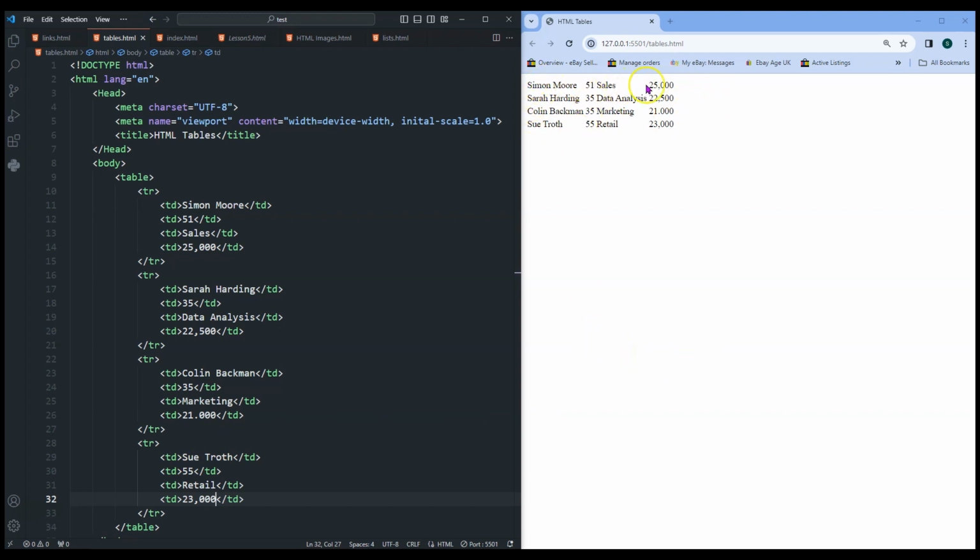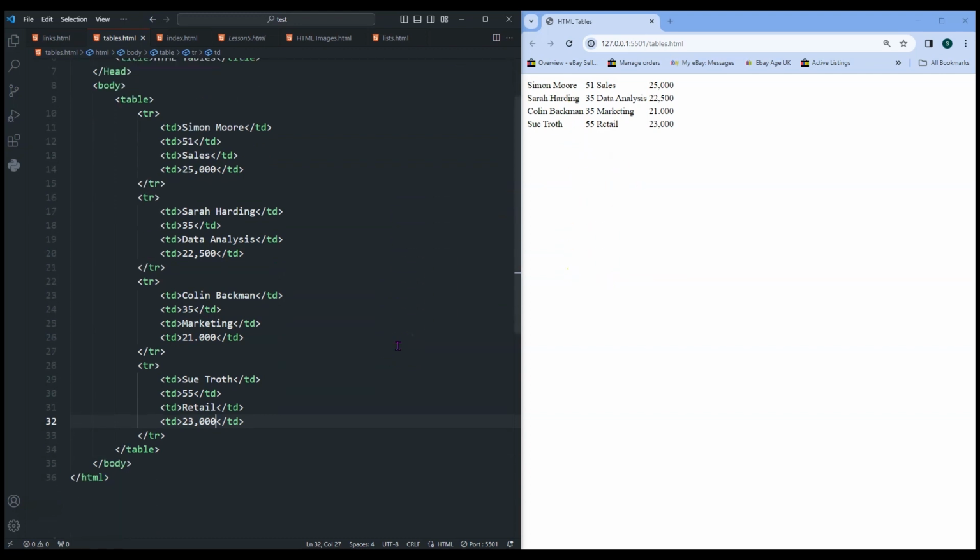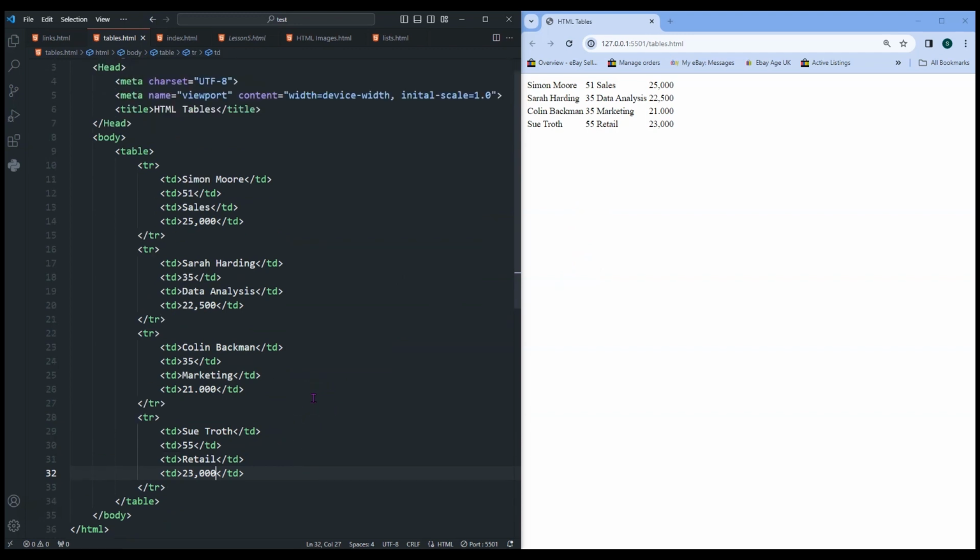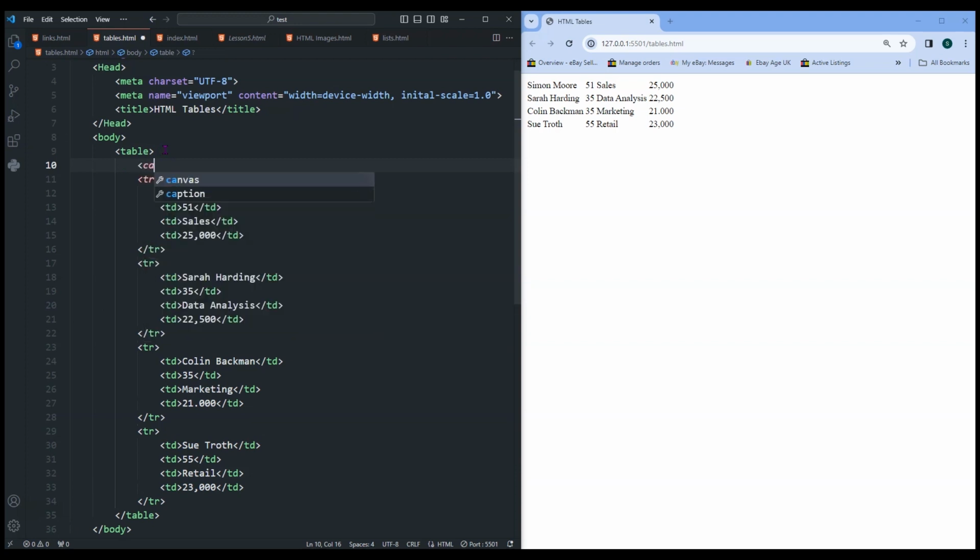And inside the rows of data, we've then got our data. So we've got some information there. So that's the basic structure of the table. Now there are some other things you can do to give this a bit of detail. And the first one we're going to do is just inside the table at the top, we can use the caption tag. And you can give it a basic description of the table. It's like the table title.